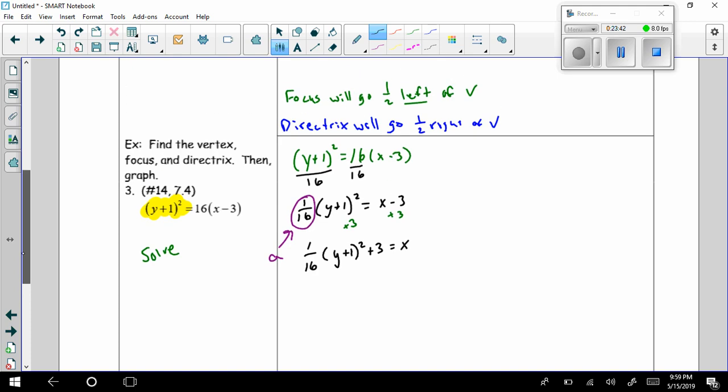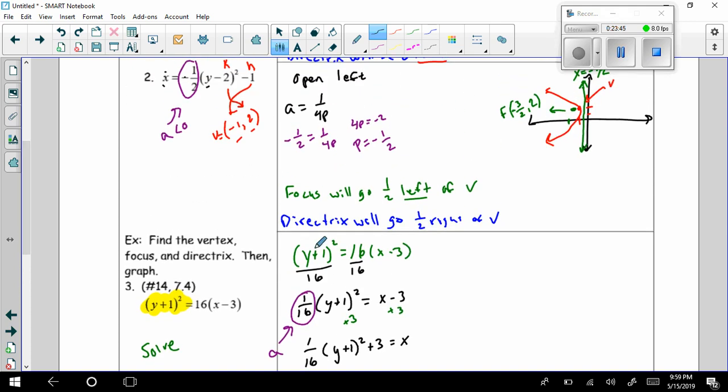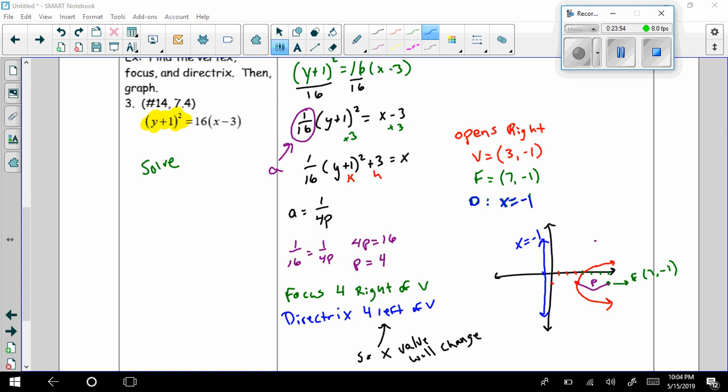Go ahead and pause the video, and I want you to go through the steps that we did up here. Describe the opening, find your P, your focus and directrix, and sketch a graph. Okay, go ahead and check your answer here. P was 4, which means we're going to go right and left. This is going to affect the x value, so if you're finding your points and equations before you actually graph, you're adding 4 because you're going right, and then you're subtracting 4 from your x values. So open right, down. Okay.